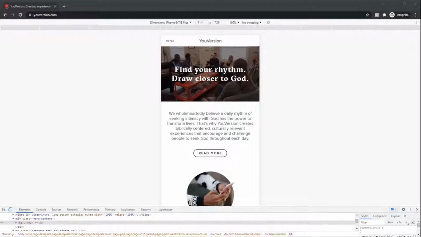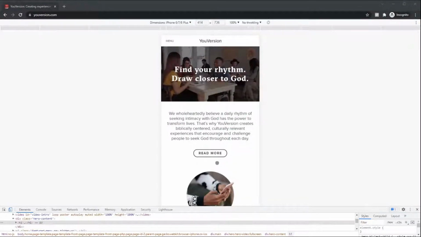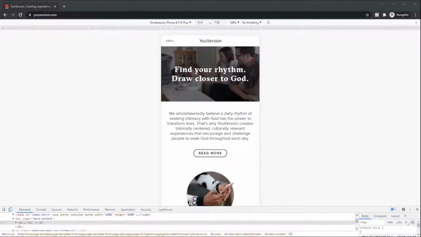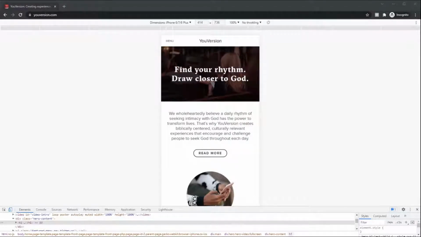I also wonder if they should put links directly to the Apple and Android app stores right here, either right after or before the read more, to get people there faster. Hopefully, like I said, they've done a lot of A/B testing and they know what works.